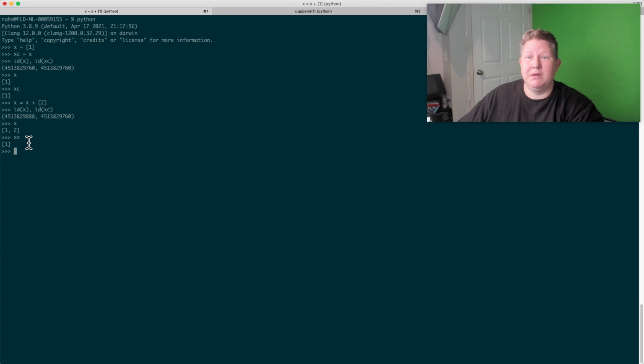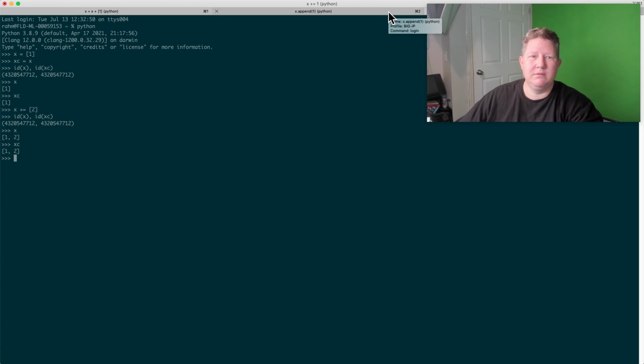And so the interesting nuance there is, if I come over to this tab, I have the same things in here. But instead of doing x equals x plus an element of 2, I'm using the shorthand, which is x plus equals the list element of 2.